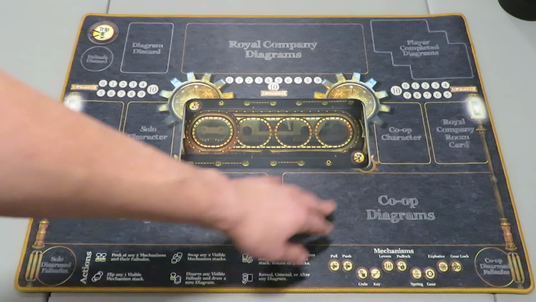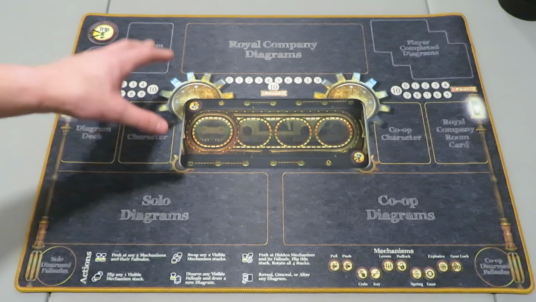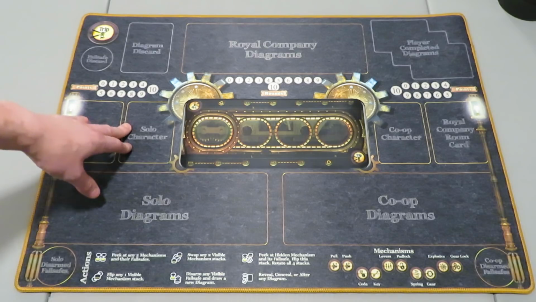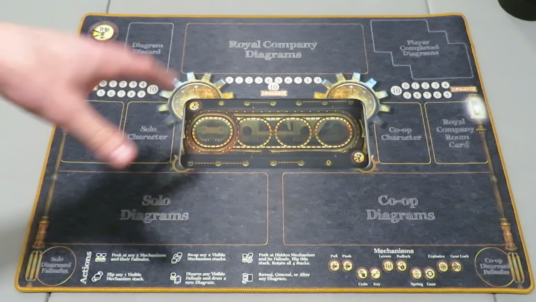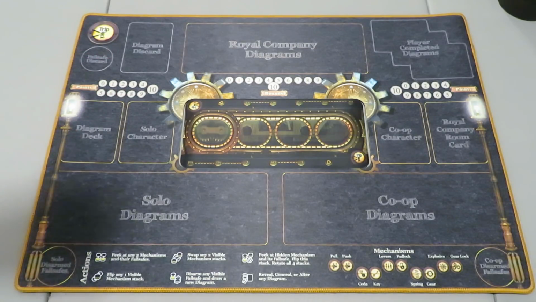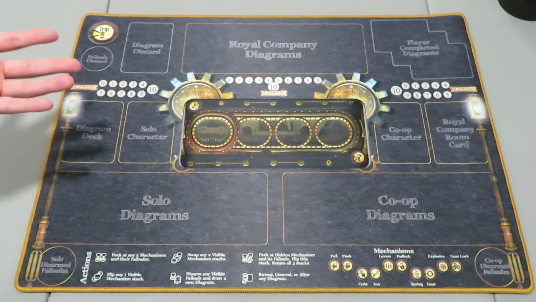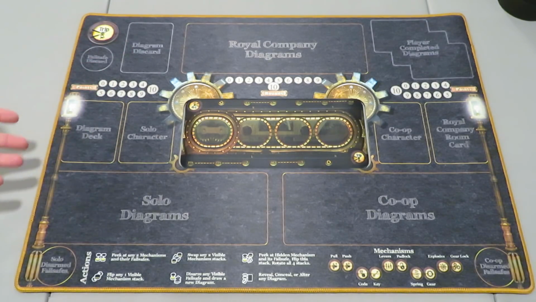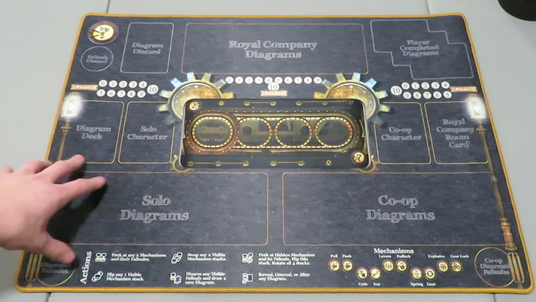Co-op disarms, co-op diagrams. So this is really cool because you can essentially play true solo with this, with one solo character. You can play co-op. So you can mix and match. They really allowed for both with this mat, and that's really smart design. There's so many times where you typically pick up a playmat and it's just one-sided. It only does one thing, and you have to make it work for every situation, or buy multiple playmats. They just said, hey, buy one playmat, you get everything in one.